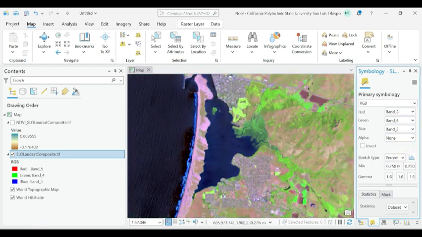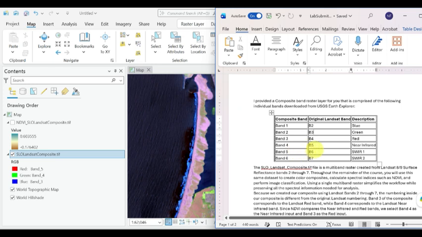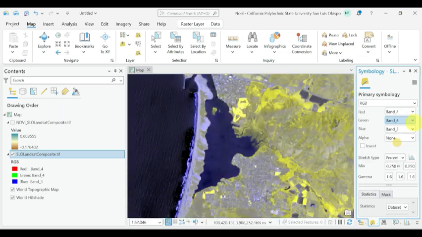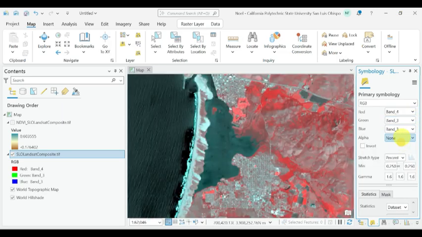4. Oh, I think I have that wrong. So 543 is the Landsat, but what does that correspond to here? So that means bands 4, 3, and 2. Okay, so bands 4, 3, and 2, right? And so now we see those bright reds, and that'll help us with identifying the NDVI values.